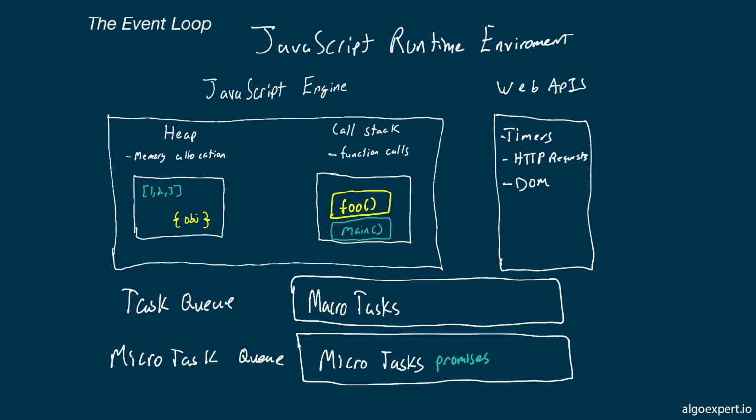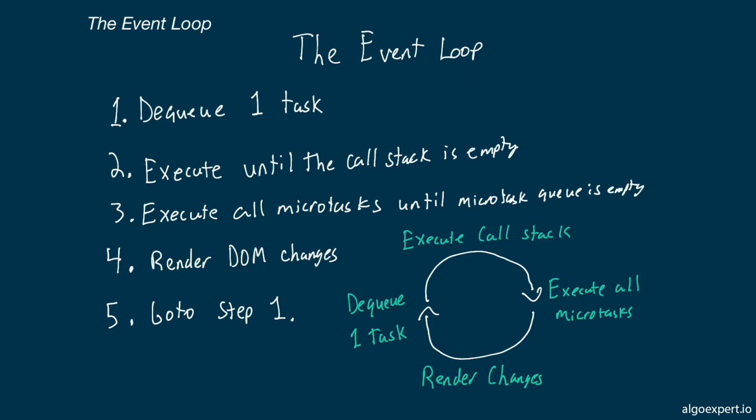Async and await will also use the microtask queue in the same way, as well as there's a function called queueMicrotask that we can use to manually add a callback to the microtask queue, but we don't tend to use that often. And while very similar to the original task queue, the microtask queue will follow slightly different rules. So let's revisit the event loop algorithm to include these new rules.